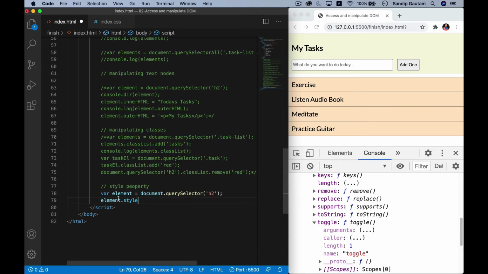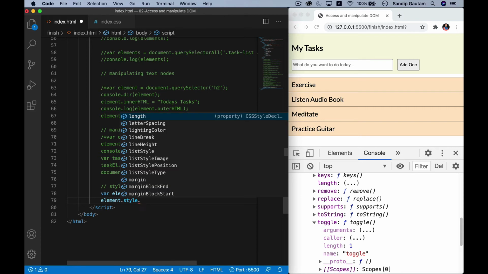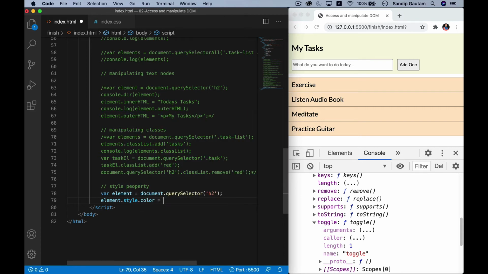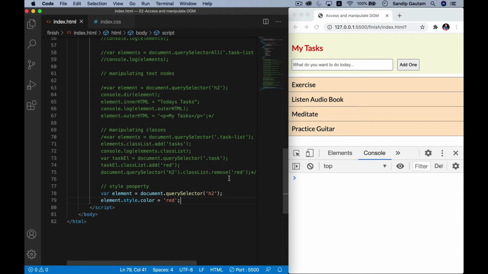This element is an object and this style is also an object, and it has all the CSS properties available, and we can use those properties. So I'm going to change the color. I'm going to target the color of this h2 element, and maybe I'm going to change it to red. See that?